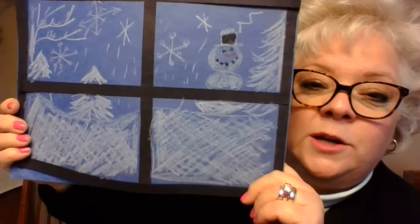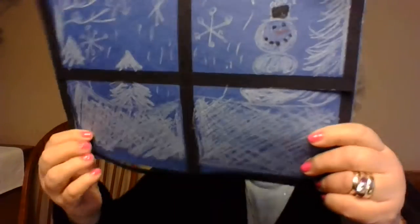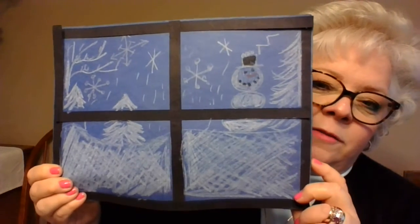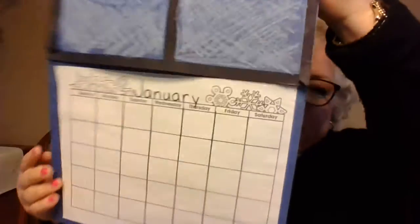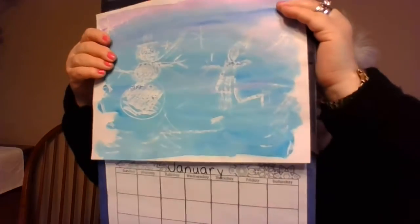Then I want to show you another one for anyone who just doesn't have any watercolors. They don't have any paints, but they have crayons. I did a picture of looking out my window with just a white crayon and made it a window frame. And you can make a window frame from any pieces of paper you have. And it's looking out my back window. And when you have it all together, it's going to look like this, or it'll look like this, or it could look like this, or any way you want it.